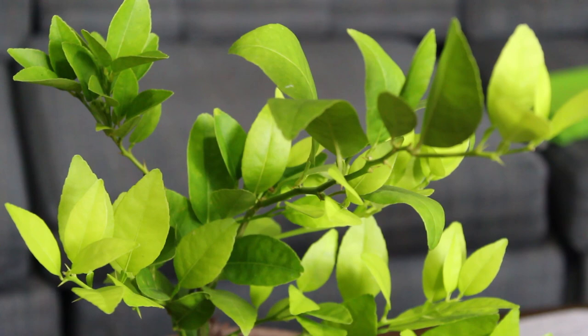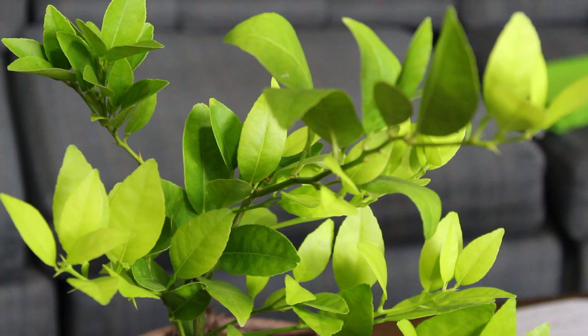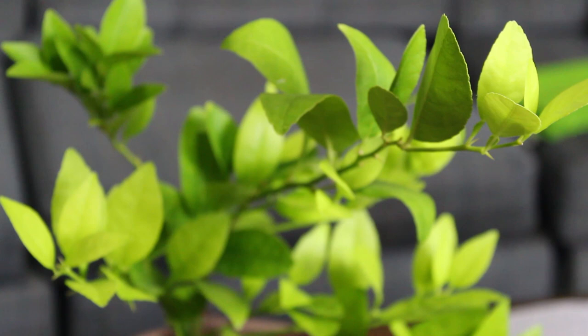As you can tell, the leaves in the middle are this kind of dark lime green — that's really what you're shooting for with lime tree leaves. These other younger leaves have a bright yellow to them. This guy has had an issue with water from when I rescued him — I've only had him for about two months now. Lime trees, just like any citrus tree, love light. They need to be in around at least six to eight hours of direct sunlight a day, maybe even more.